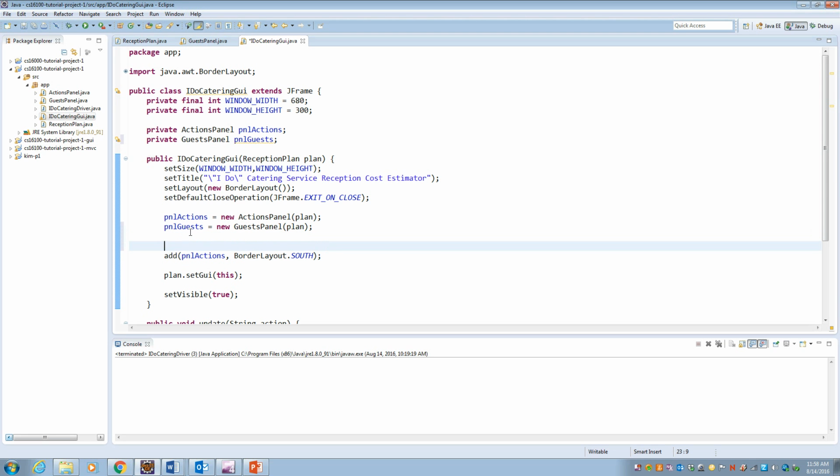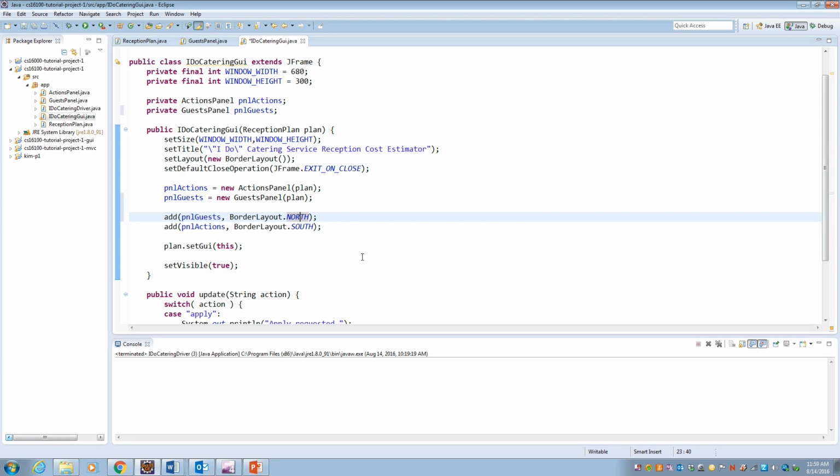The guest panel is going to be added in the border layout, in the topmost field, and that is the north field. So we'll add that to the north. All right, so that sets up our GUI.